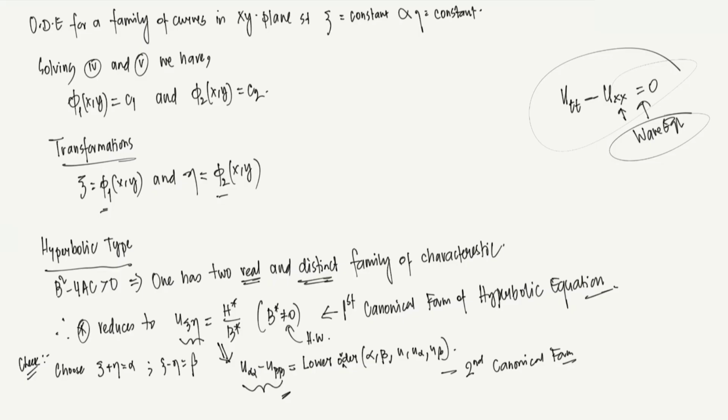Either the first form or the second form, any of the two forms is fine, absolutely no issues. Of course, if you are asked to find a particular form, that's a different question, but generally speaking any of the two forms is absolutely fine. Okay, so the hyperbolic part is fine. Now, what about the other part? Let's look at the second problem, the parabolic type.